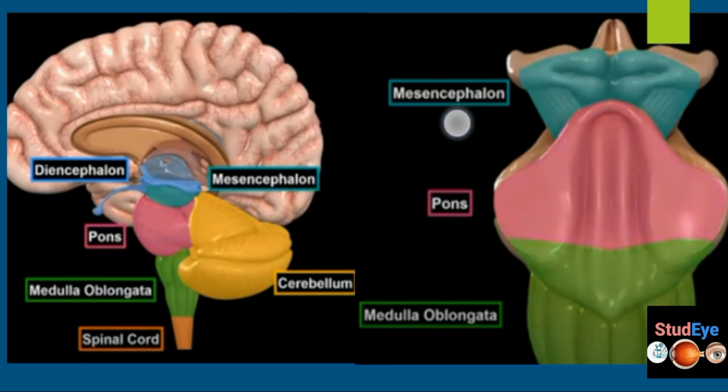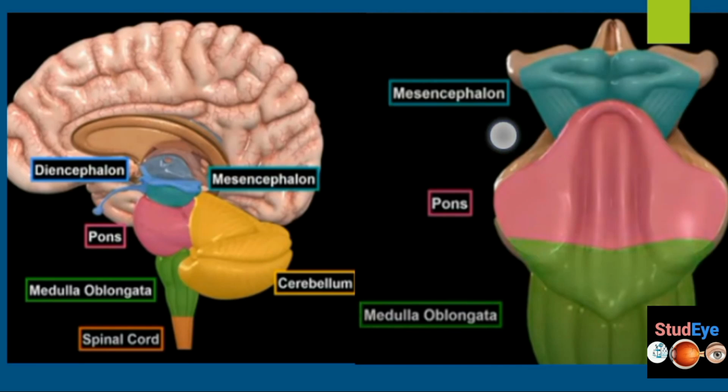This is the brain structure, and specifically this part is the brain stem, and this sea green portion is the mesencephalon. The mesencephalon is the other name of the midbrain. This pink structure is the pons, and this green structure is the medulla oblongata. So collectively we call this complete structure the brain stem, and our point of focus will be on the mesencephalon, because we have to discuss the course, right? And we are just discussing the trochlear nerve 4, that is why.